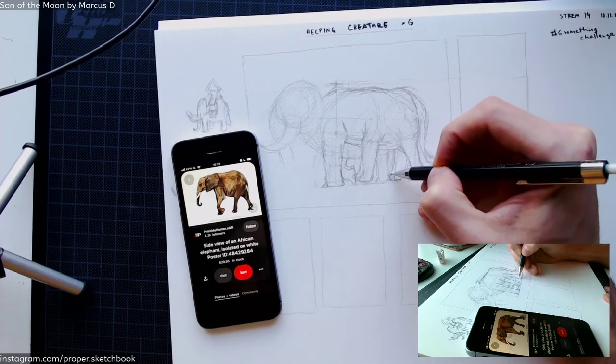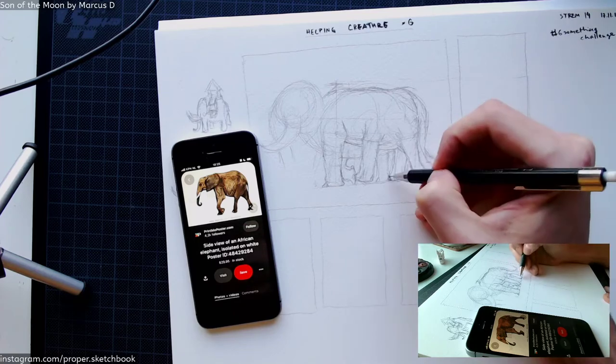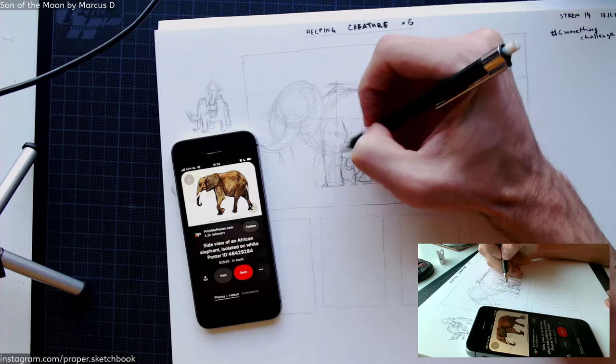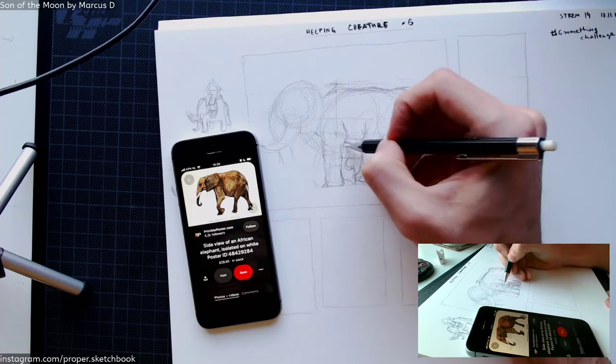I think that he doesn't have enough space for all his feet, or rather, I don't have enough space for all his feet.